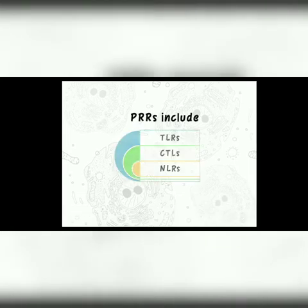So what are the PRRs? PRRs can be one of three important forms: the TLRs, or toll-like receptors, which are membrane-bound, or the CTLs, or C-type lectins. These two types can scan the extracellular or endosomal compartments for pathogen-associated molecular patterns. We also have the NLRs, the topic for us today, or the NOD-like receptors, which are a set of intracellular PRRs distinct from the TLRs and CTLs, and these can recognize the PAMPs, or pathogen-associated molecular patterns, as well as host-derived danger signals, or danger-associated molecular patterns, the DAMPs.